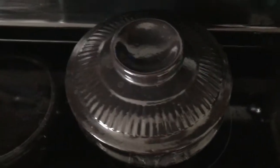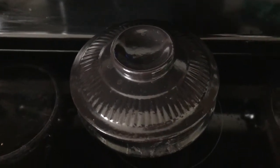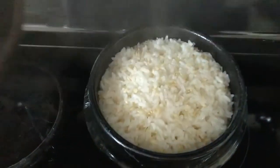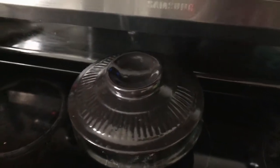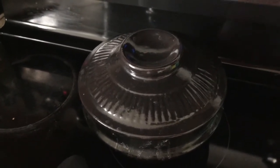I made rice in this pot again because last time when I cooked it, my kids loved it. The taste of the rice from cooking here. So I made it today again. Look at that. Beautiful. Oh, 뜨거워, 뜨거워. Oh, so hot. Well, anyway, it tastes really good and different than an electric rice cooker.